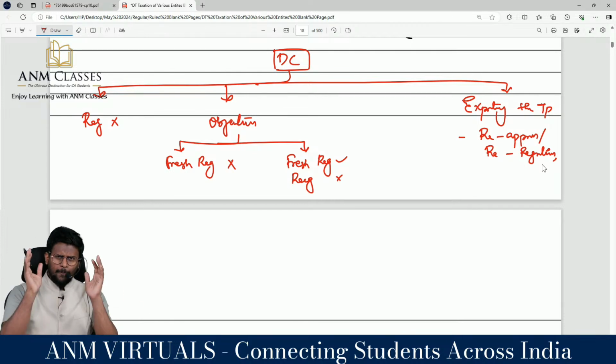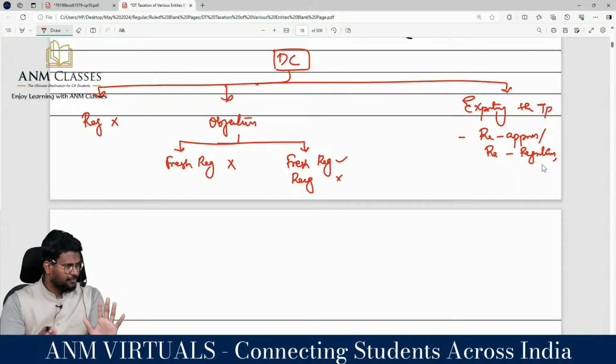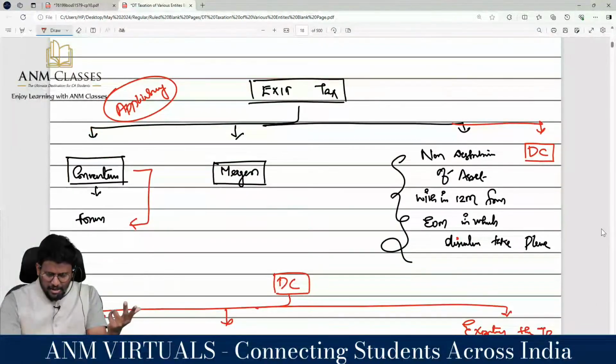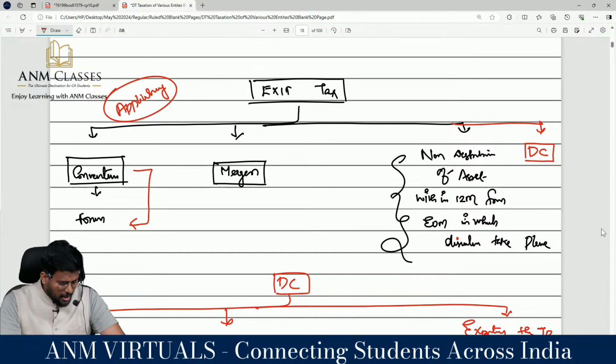Exit tax. So you started a charitable trust, and you do some activity other than charitable activity, you change your form, you merge, or sir, you voluntarily close it and for 12 months you do not distribute the assets, or your registration has been cancelled, or you are changing the object, you are not coming for the re-registration or fresh registration, or your time period for original registration is expired, still you are not applying for the reapproval, then you are liable to pay what tax? Exit tax.